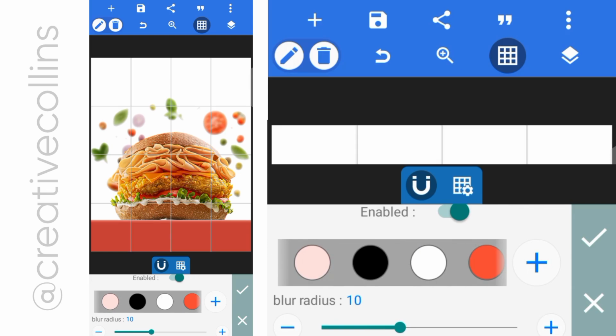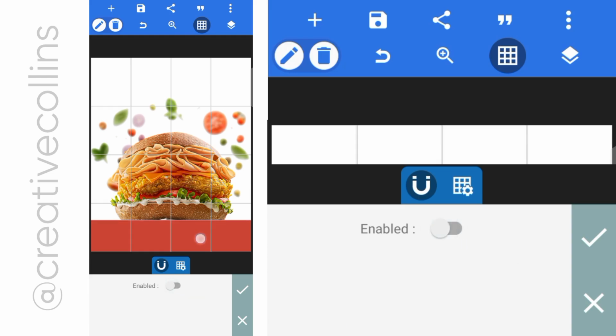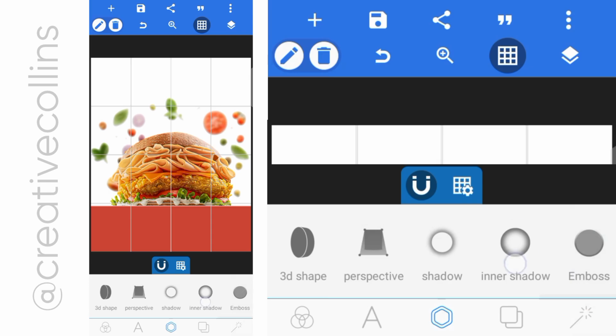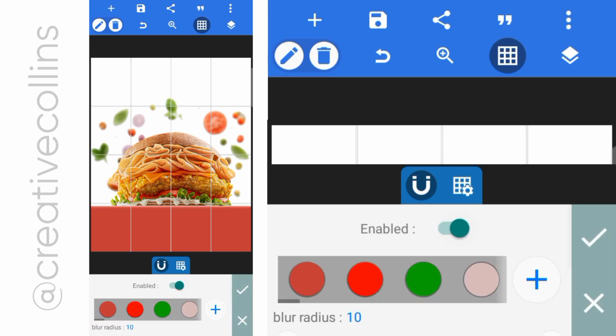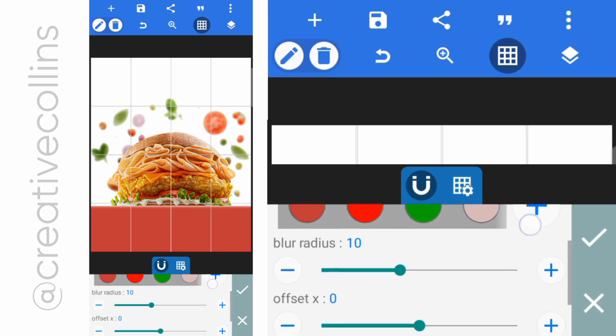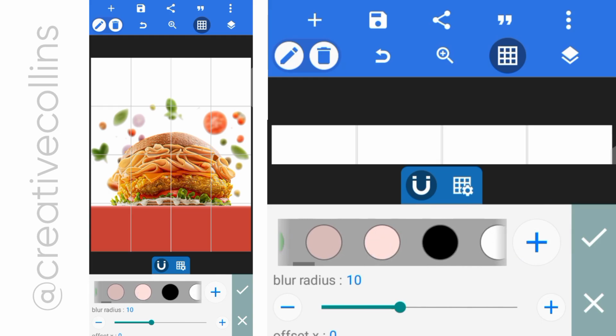So what this thing will do is that if you look at this now, you see that this shape is just flat. But by the time we walk through with this inner shadow, it will give it some kind of depth, like 3D. So with the inner shadow toggled, you just come and select white.